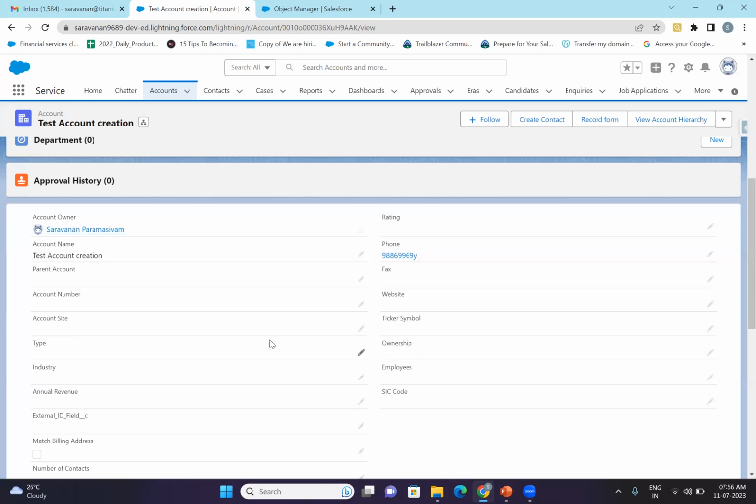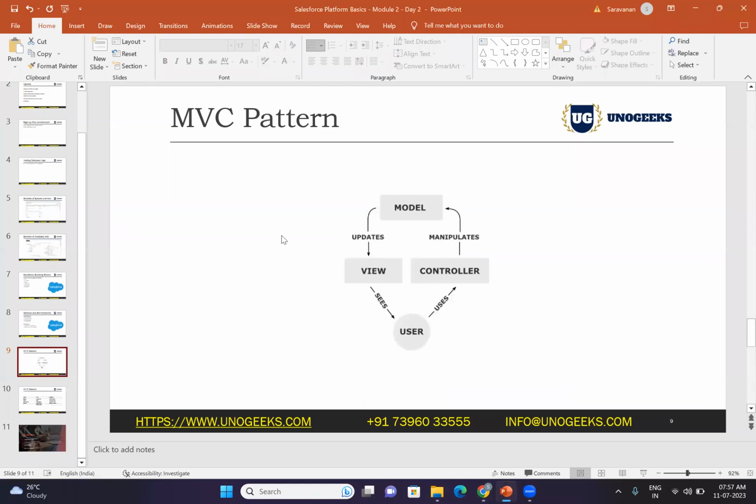That automatic association will be done using a backend class or a controller, which connects all these things. Next time whenever you comment, a presentation layer queries that comment and displays it to you, right? So this is called MVC. It's a circle basically. And Salesforce is also an MVC platform.